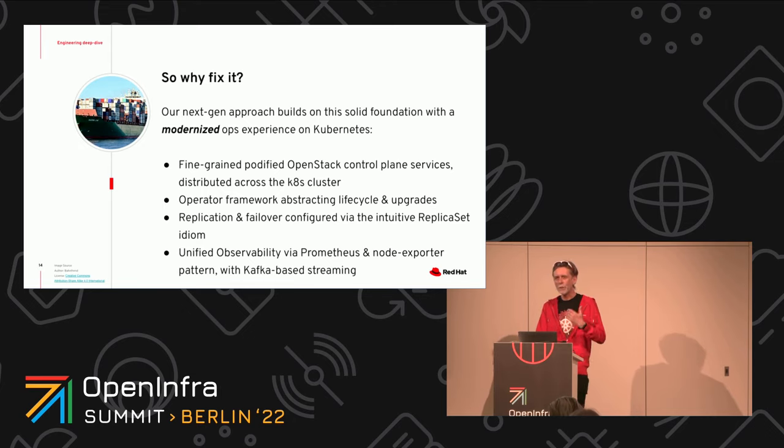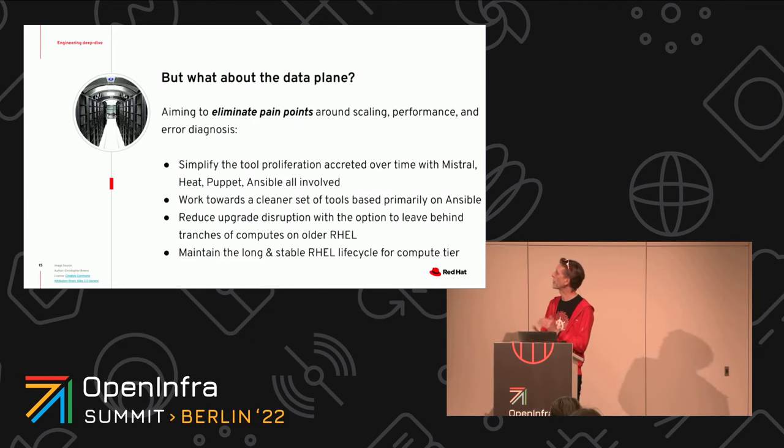And this is all about incrementally building upon a proven model of success, something that's been out there for years and has worked very well for us and our customers. Up to now, I've mainly concentrated on the control plane, right? But what about the data plane? What do we mean by the data plane? Well, essentially, it's the compute tier with other agents, for example, Neutron agents, et cetera, or, in your hyper-converged storage mechanism, maybe some elements of Ceph, for example, that all run out on the compute tier, right?